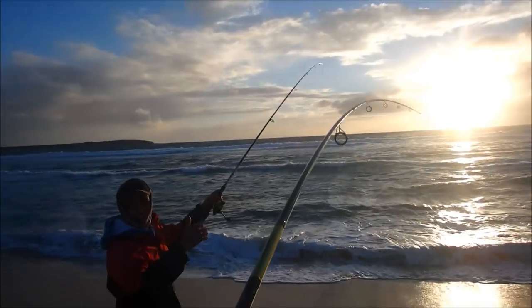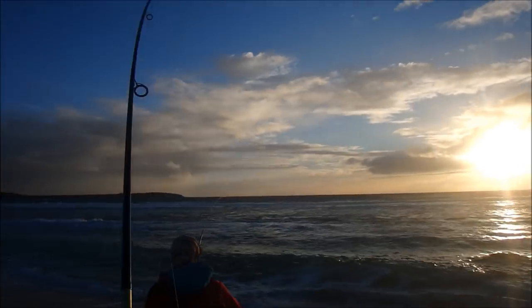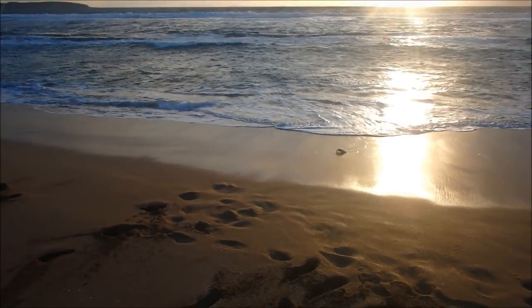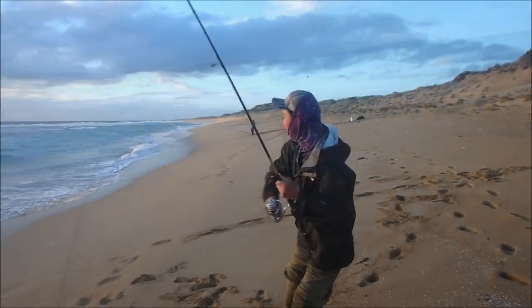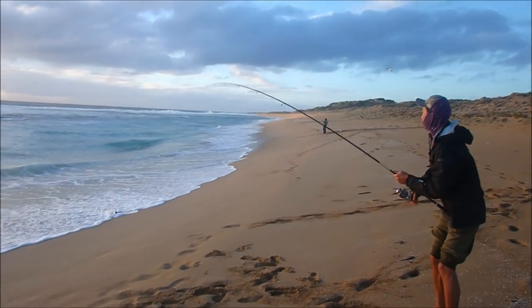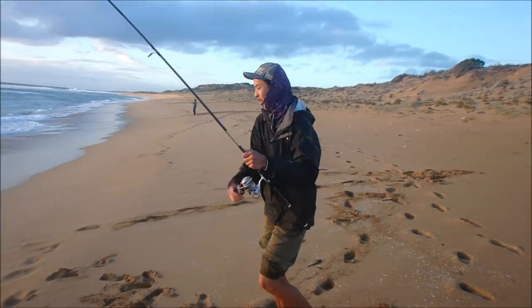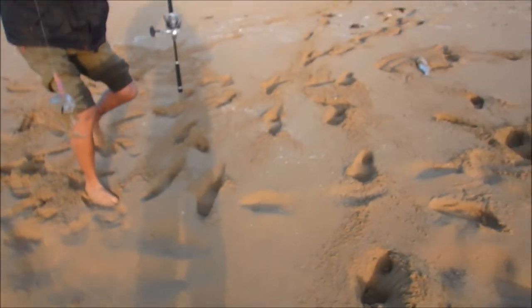I've hooked up to a nice salmon, and so has James. Yahoo! They are on here at Brown. All right, we'll get them up. There's James's fish. Mine feels a little, mine feels big. Got on the rear hook. Here we go for two salmon. That's mine, on straight braid.